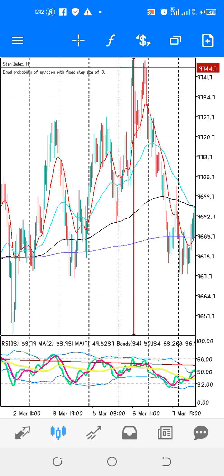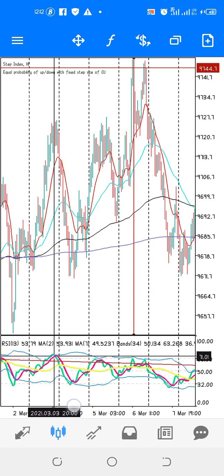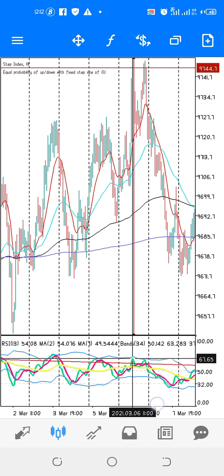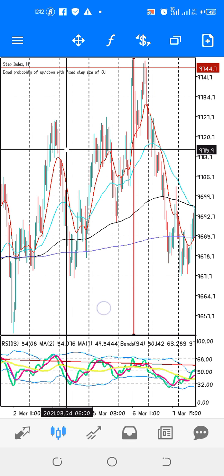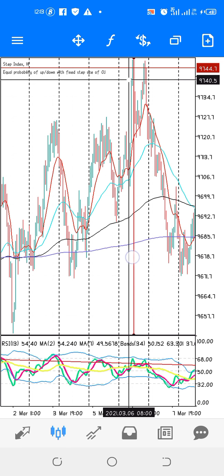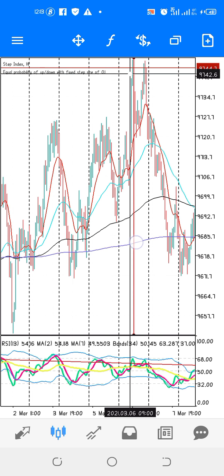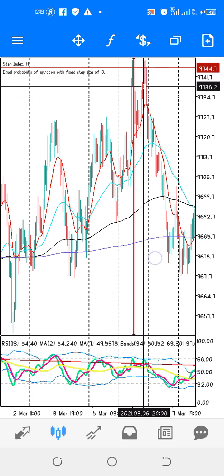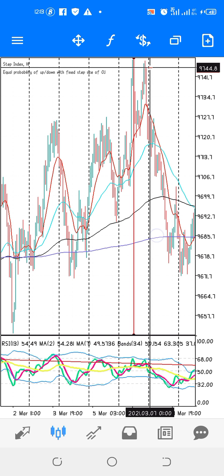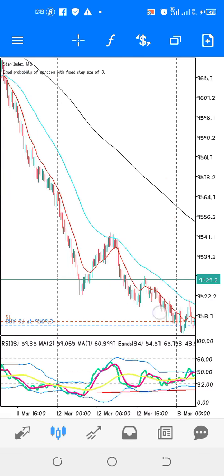Have you seen H1? H1 should give us a divergence. Have you seen the divergence? High, low. So at this point I would have entered my sell and held it, because it was giving a sell on H1. It was giving me a divergence on H4, and now it's giving me a divergence on H1. Let us go to M15. Once we see a divergence on M15, it is a perfect entry. Let's go to M15. That's March 6.